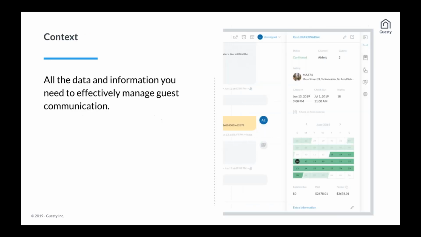Within the Guesty Unified Inbox, you will find all the information you need when communicating with guests. The inbox widgets include necessary information about the guest, the reservation, and the listing. Use the listing calendar within the reservation widget to check if you can approve a late check-in and see the price of a specific date in case a guest wants to extend their stay. Check out the helpful link widget that will allow you to quickly send directions from Google Maps or recommendations from Yelp. Take actions directly from Guesty's inbox, approve a reservation, extend or relocate a guest, and update any information you need without ever needing to leave the inbox.